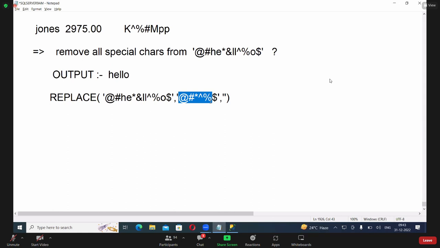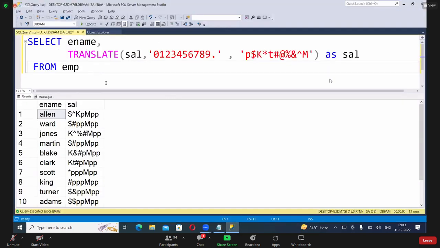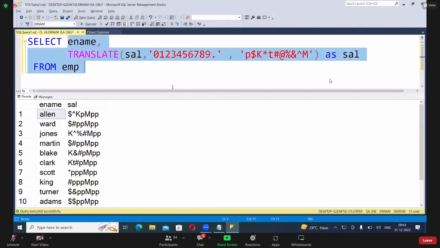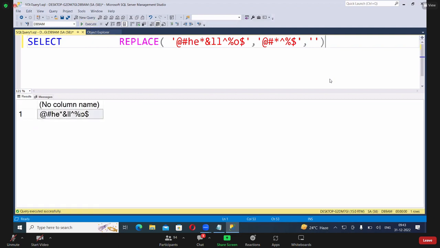Then replaced or not replaced? Not replaced. So if you run this, what output will you get? Nothing. So let me run this then. So you are getting the same thing, because this is not there. If it is not there, it is not replaced. Individual characters are there, but the string is not there. Understood? Then what?